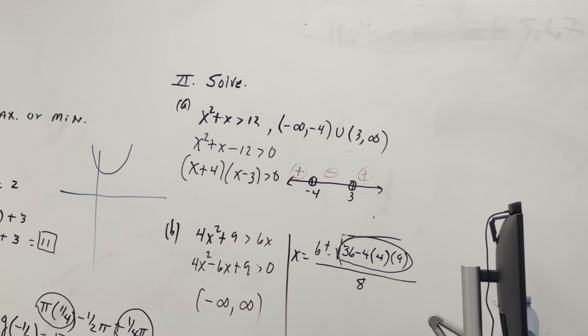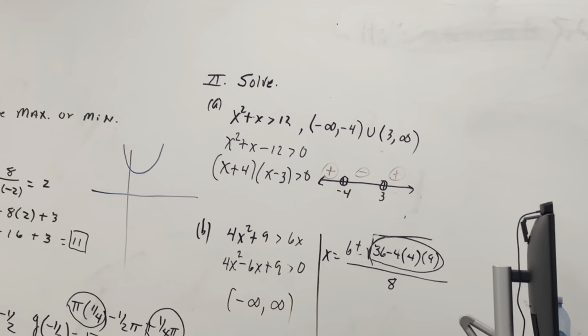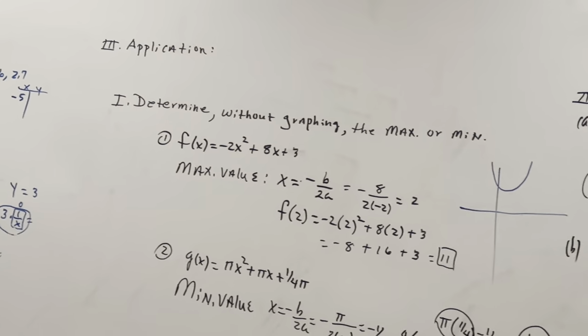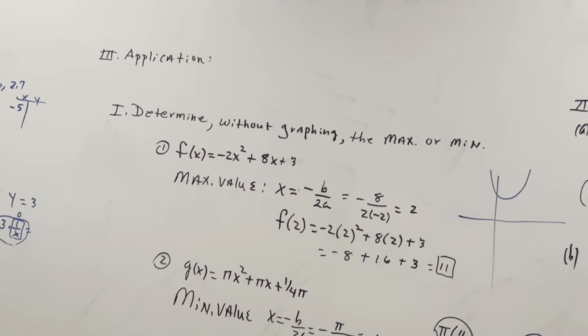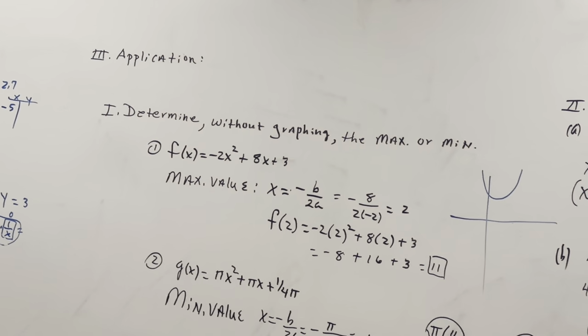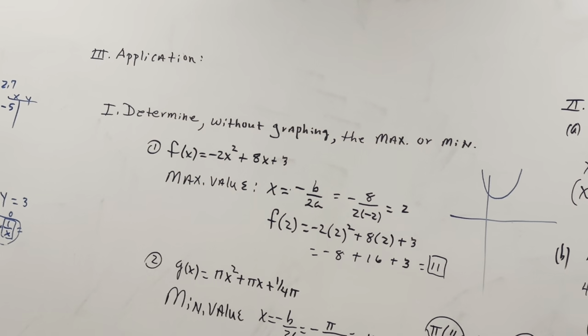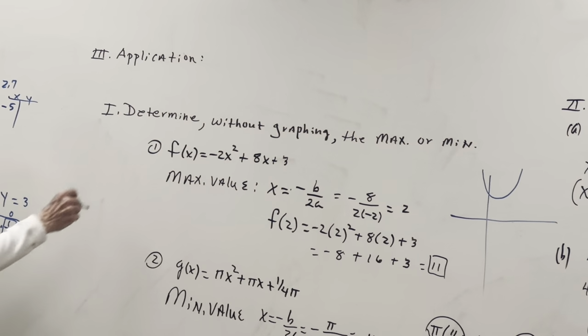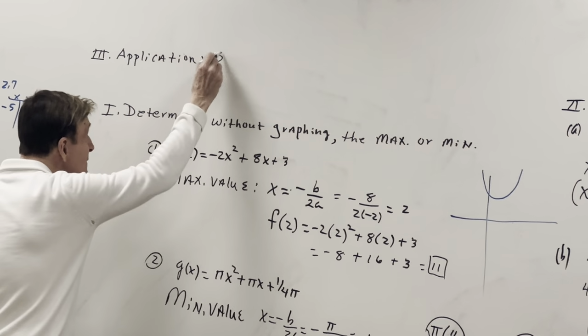We're going to have at least one word problem on that test. Now tell me what I could choose. I could choose anything, but what might I choose based on what we've done in class for your word problem? What type of word problem did we work out that used max or min? Yes. There you go. The object being tossed up somewhere.